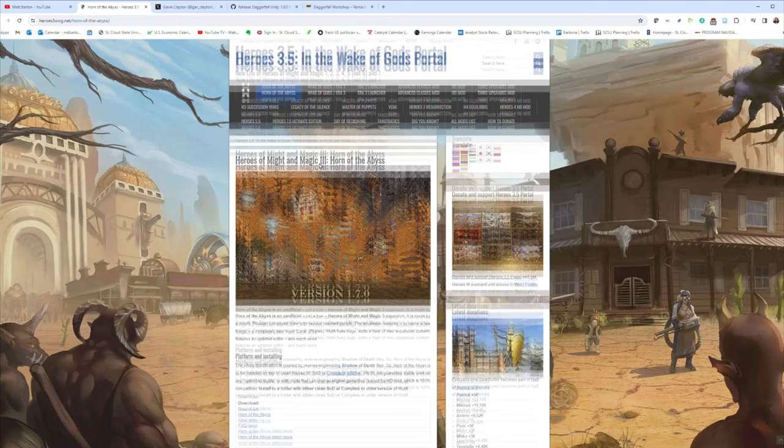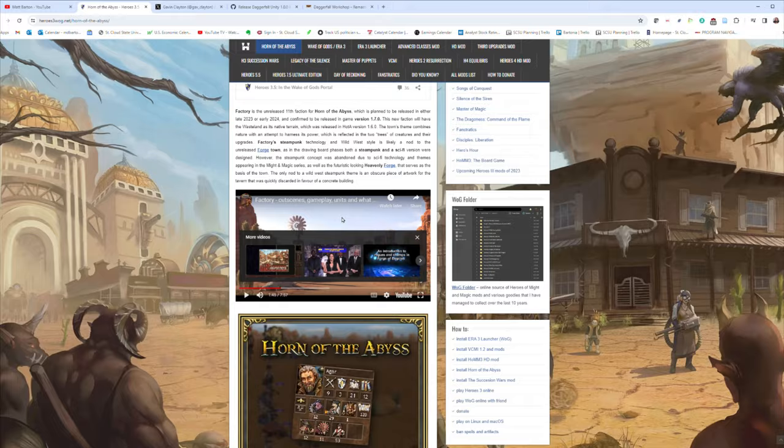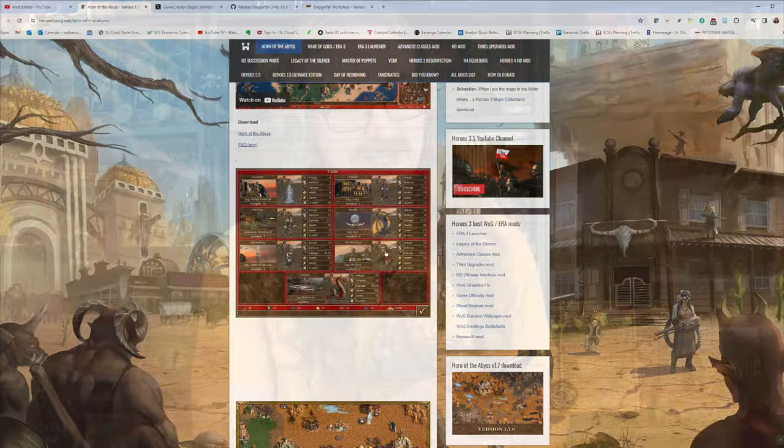Now, this is an unofficial Might and Magic 3 expansion made by a mostly Russian crew with various other talented people. Lots of features in this expansion. You get lots of new stuff, a new town, quality of life updates, terrain, all sorts of stuff. Lots of upgrades. I think they said they had some additions to the editor. Yes, updated editor. So this is really, really cool stuff.